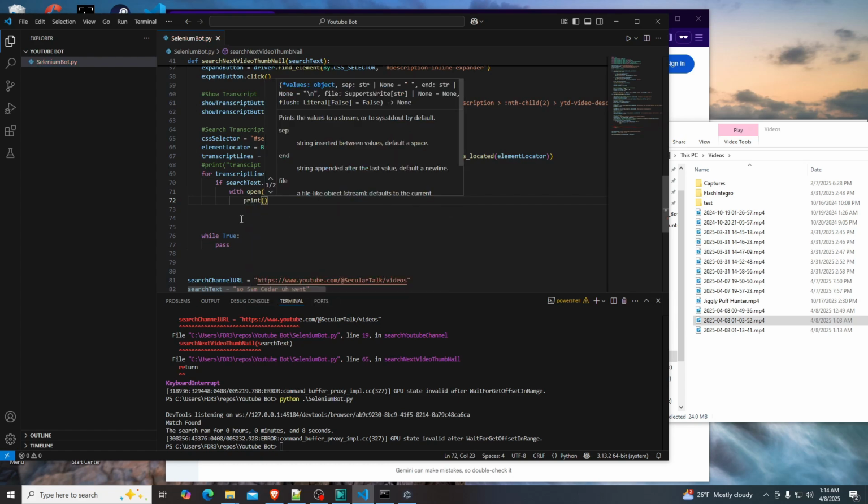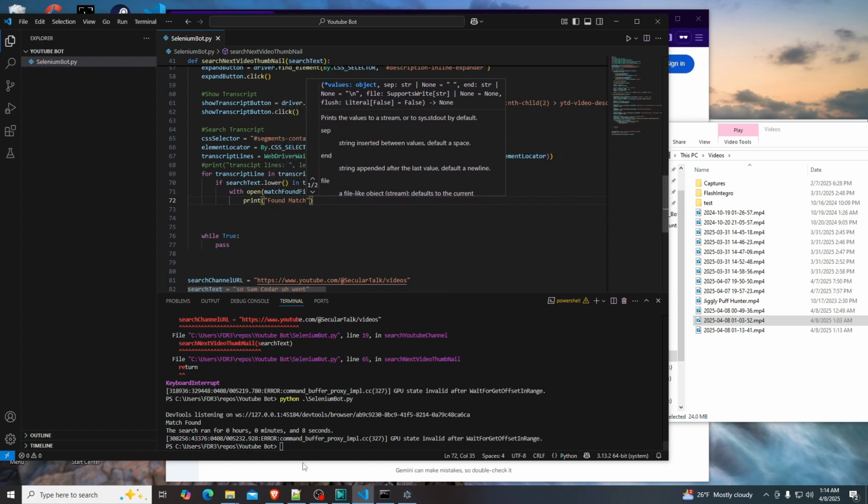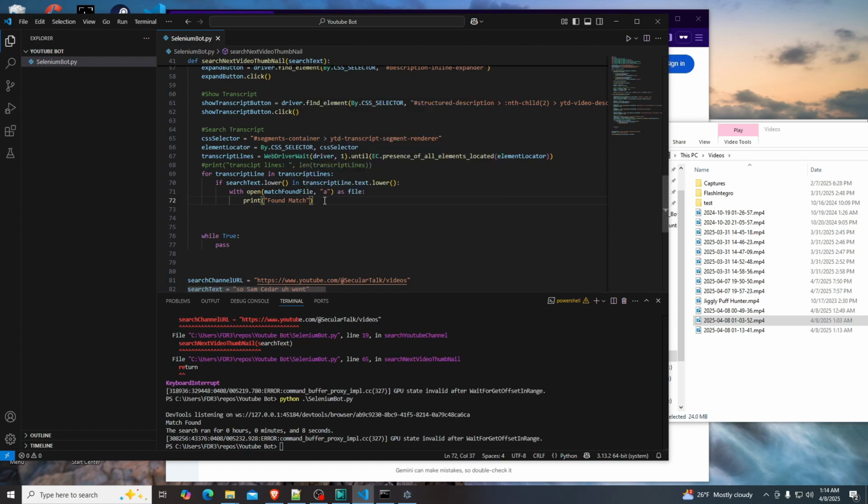So we can print just so that it appears down here, like "found". But we also want to save the match to our file, right? So we do file.write, and it's only "file" because that's the alias that we used, but we could have called this whatever we wanted.